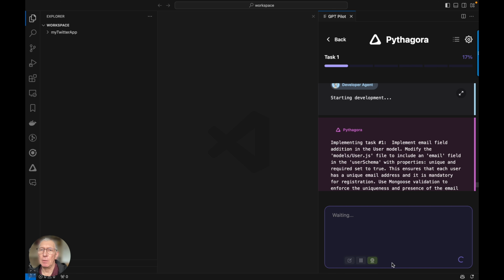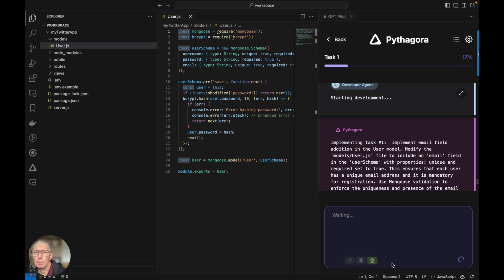I know from Django those models. You can create the models and then you can say run migrations or something like that, and then automatically those models are applied to the database. Maybe it's something similar here. As I said before, I haven't yet worked with MongoDB. I haven't yet worked with Express. So everything is new for me. But what we can see is that quite some code was created.